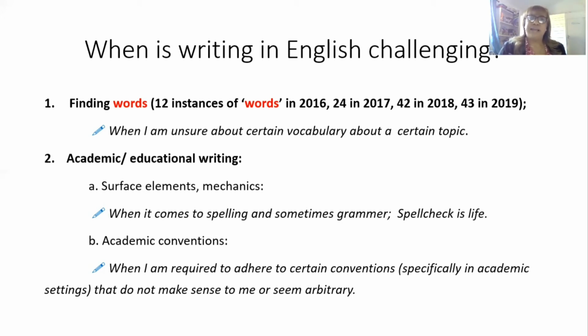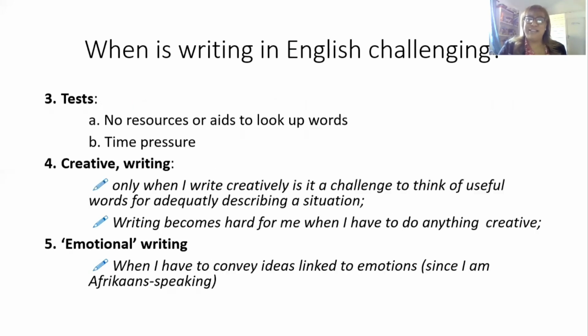And then academic and educational writing, surface elements, mechanics. When it comes to spelling, sometimes grammar, "spell check is life," the student wrote. And then academic conventions: when I'm required to adhere to certain conventions that do not make sense to me or seem arbitrary, because they know that in English there are all these rules, and sometimes it does frustrate the students whose home language is not English.